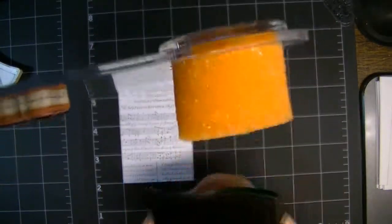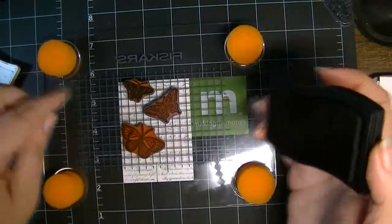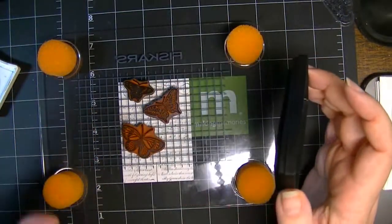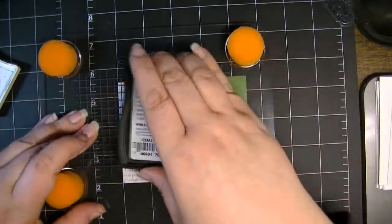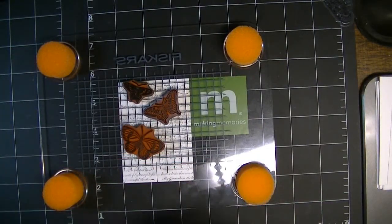There's a ridge to where the foam sponges are, so the plate itself doesn't touch your work surface, and always work on a level work surface. So you don't want to press too hard because there's flexibility to it. So you just want to tap it across. So I think that should be enough ink across it.